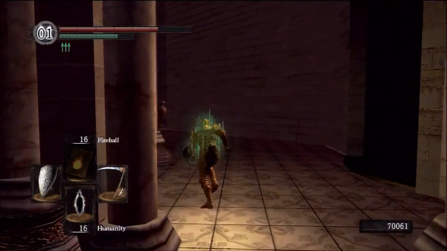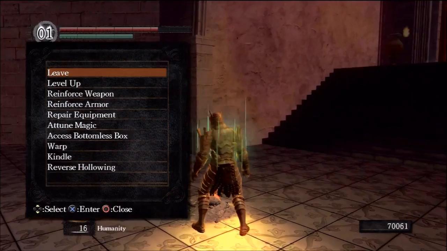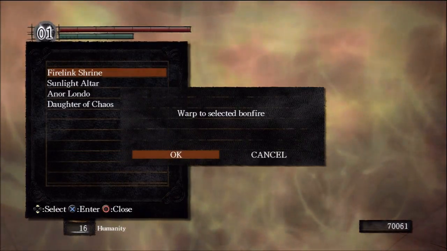So now that's done, what we're going to want to do is warp using whichever bonfire we get to first, which is this one here. Back to the filing shrine.